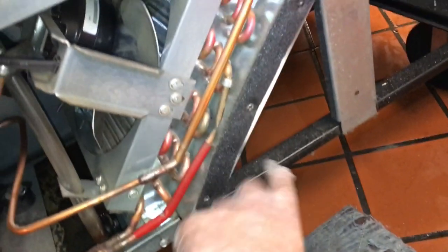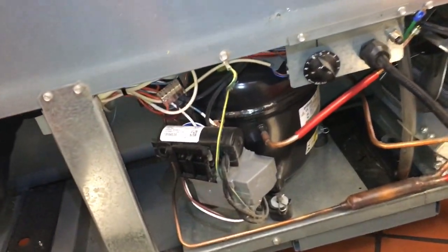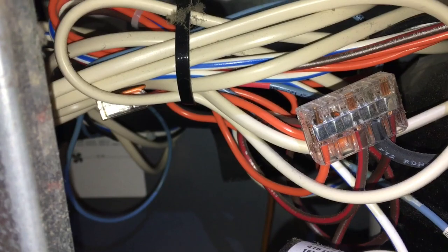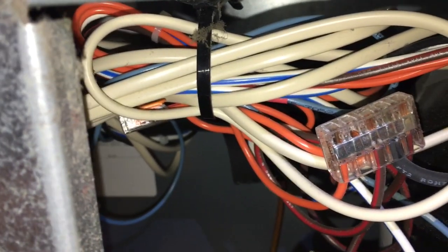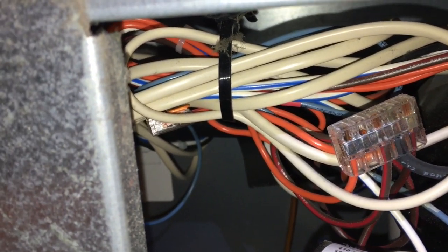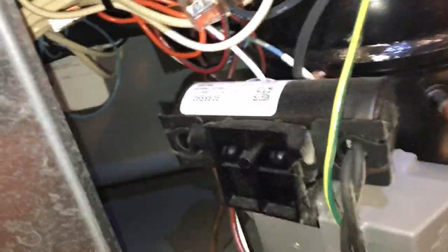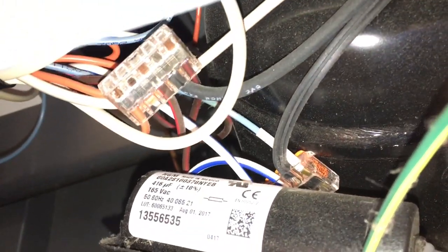What a stupid cover though. They put three screws here, and they go right into the coil bracket. It's kind of dicey. Not real impressed with that. They're using stranded and solid wire in these push-on things. I don't really think those are that great. They could get loose in those things. You could get sparking. I think nobody really knows what the heck is going on at these engineering places. Because that's just a piece of metal that binds against another piece of copper, and I think they're not any better. I actually think a wire nut's probably even better.